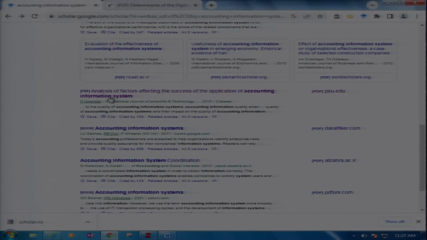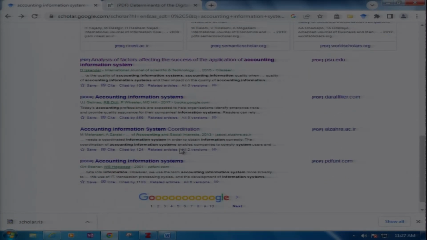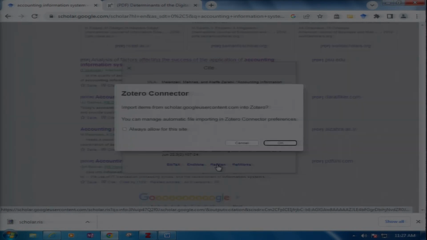If you already know that this article is good for you, for example, you want to cite it, you can do it from here. You go to Cite, you choose your referencing style, you go to Refman. Okay, it adds here on chapter 2. So you see, because my chapter 2 is open. Normally I can change here to go to AIS. So you need to make sure that your chapter is open so that you don't have to do those changes all the time. Then you close your box here.